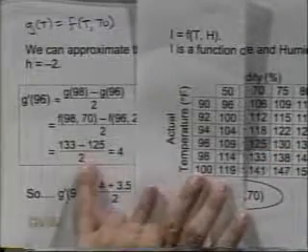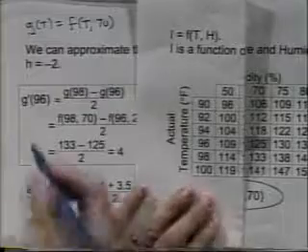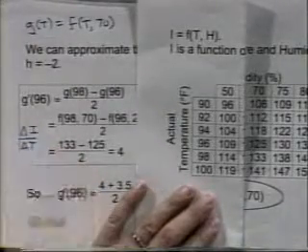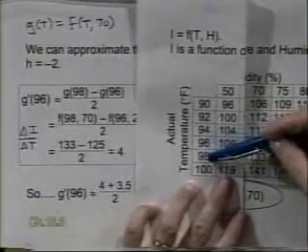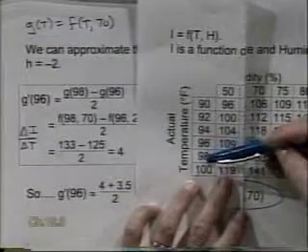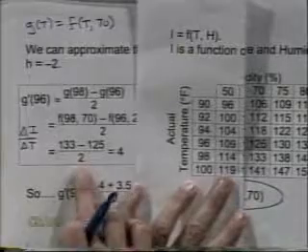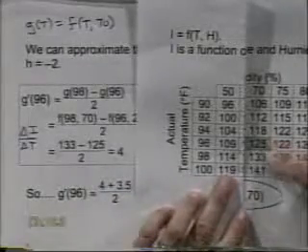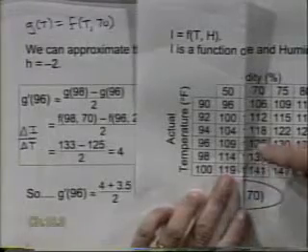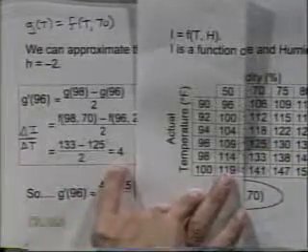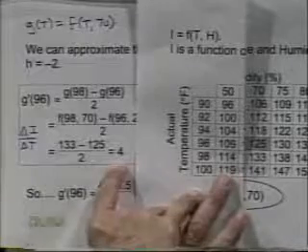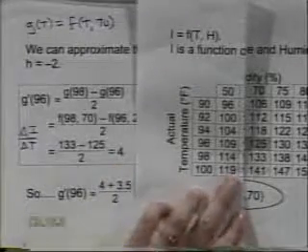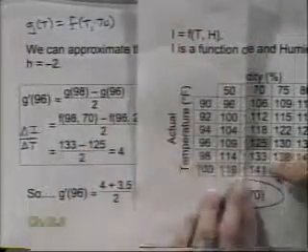Now, where did the 2 come from? Remember, this is how my index changes over how my temperature changed. Well, if I'm going from 96 to 98, my temperature is changing 98 minus 96, which is 2. So using this data, trying to get an estimate of delta I over delta T, I end up with 4. Because 133 minus 125 gives me 8, and 8 divided by 2 is 4. Now, right now, I used this data right here.